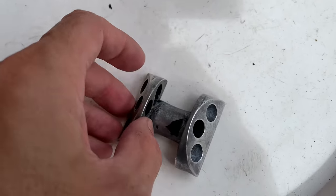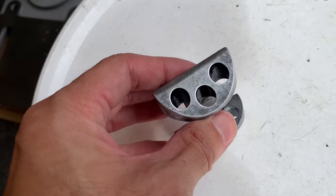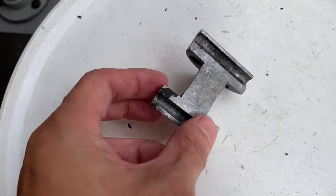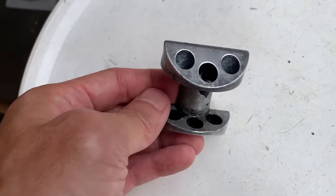And then after that I just buffed it on the wheel again, and it turned out pretty good, I think. My original plan was just to strip off all the paint and repaint it, but I just left it like this for now, and it looks kind of cool, just rough, so I'll keep it like that until maybe I'll paint it at a later date.